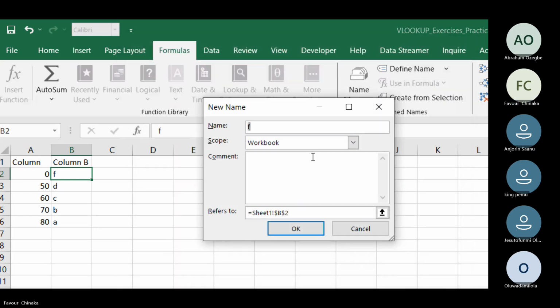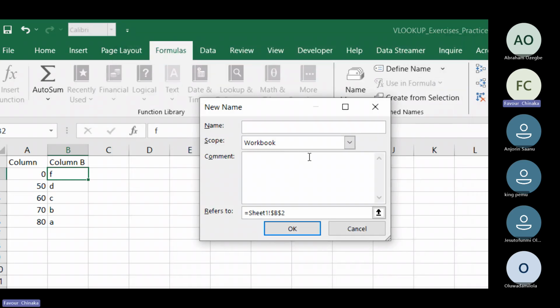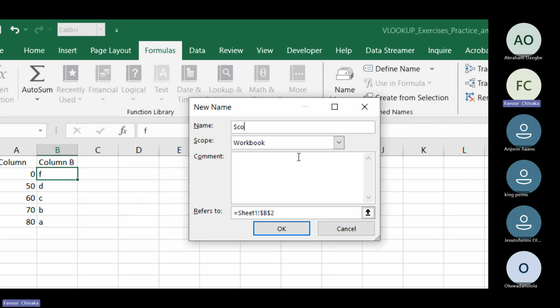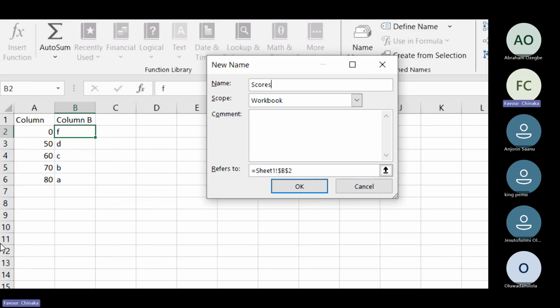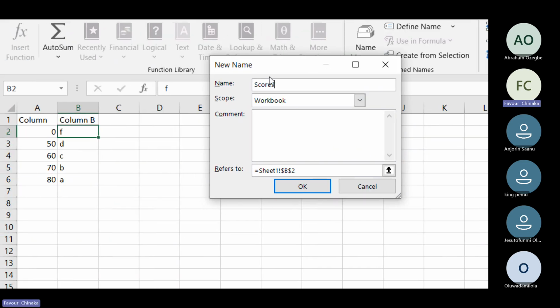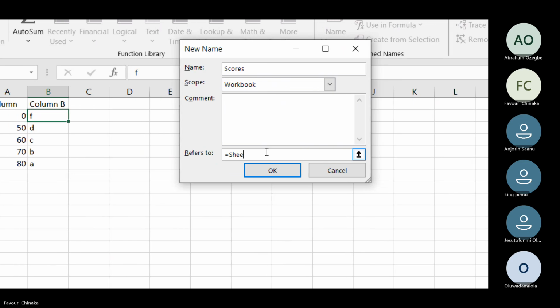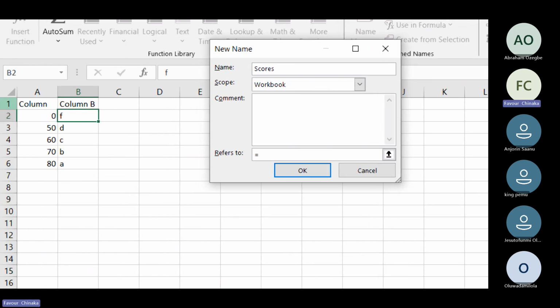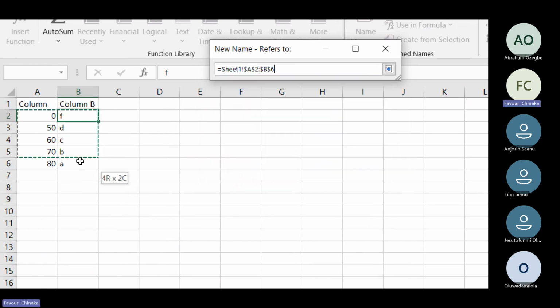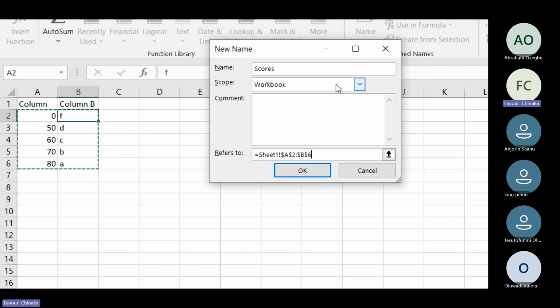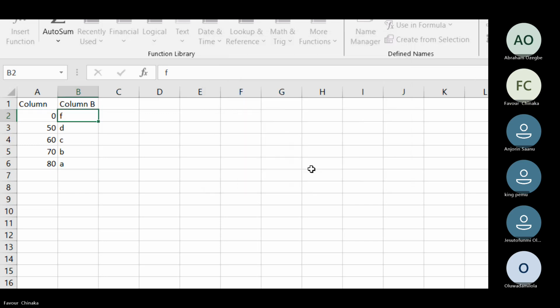Then I will name this range scores. I'm not referring to just Sheet1 B2, I'm referring to A2 to B6. So now this whole range of A2 to B6 has been named as scores, right?